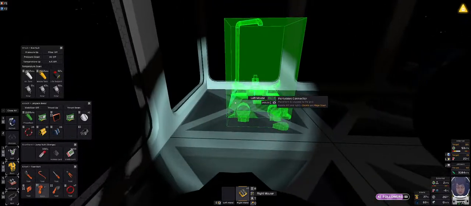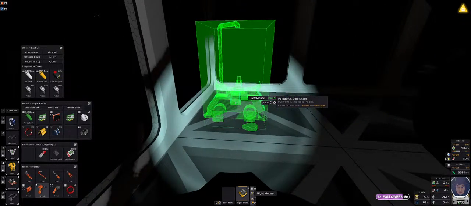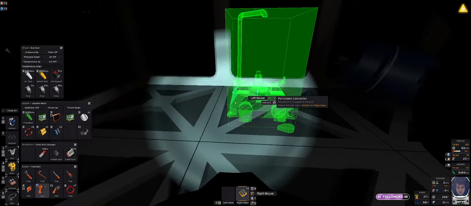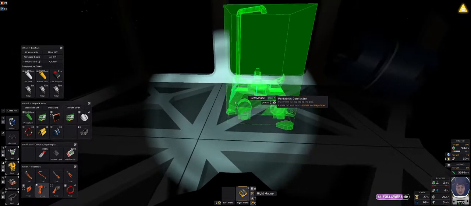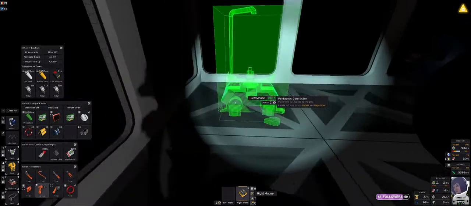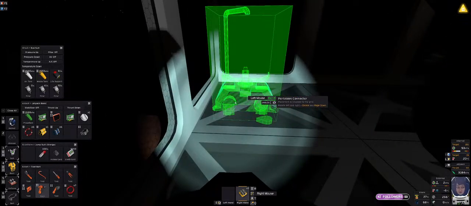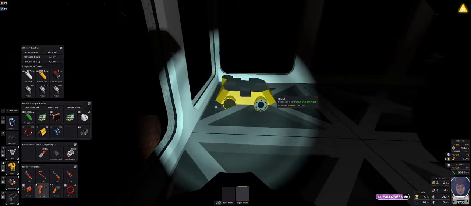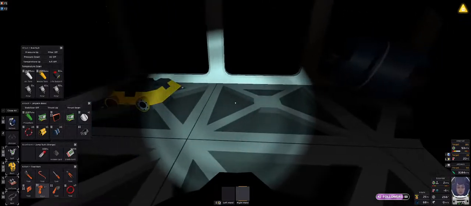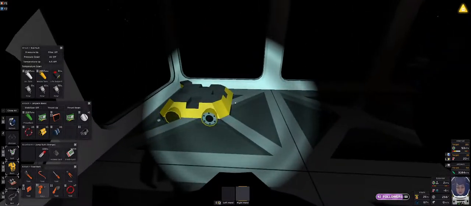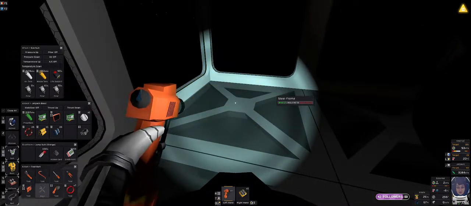Now, I'm going to want my ice crusher to connect into this as well. So do I put the crusher over on that side maybe, and then put my water tank over here? Sorry guys, I'm thinking, which is dangerous, I know.